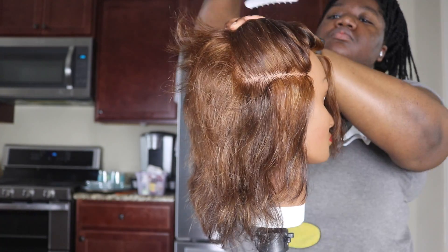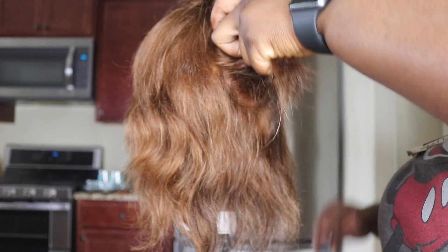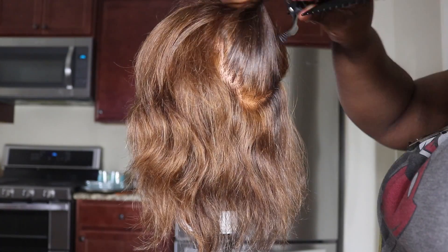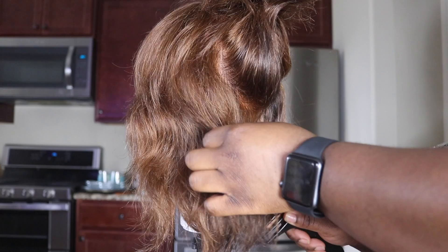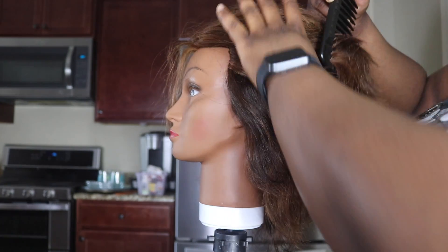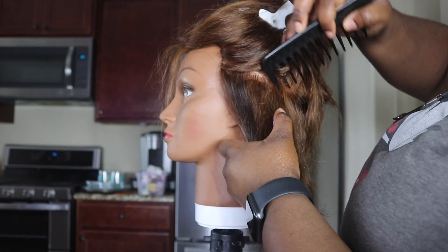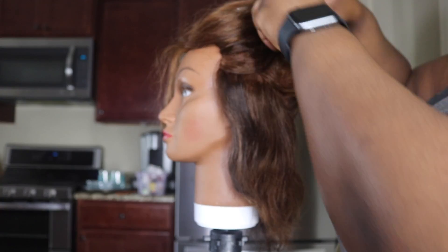So let's get started. You're going to want to start by parting a diagonal in the hair, starting right above the ears, because this is going to be kind of like a peekaboo effect. If you want to start with the darkest color on the bottom, do that. If you want the lighter color on the bottom, do that. I started with the darker color, so basically what I'm doing is parting from right above the ear into a V shape.